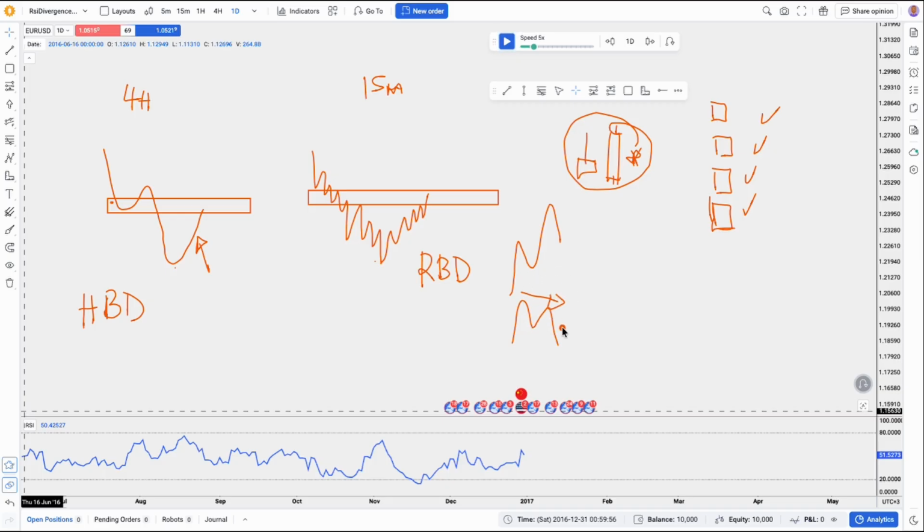It is showing us that bears are coming in, and this move that the buyers, or the bulls, have just made, is less efficient compared to the others. Based on what we can see on the RSI, we already have evidence that the market is likely to go lower. This does not mean that it will go lower. It just implies it is likely to go lower.